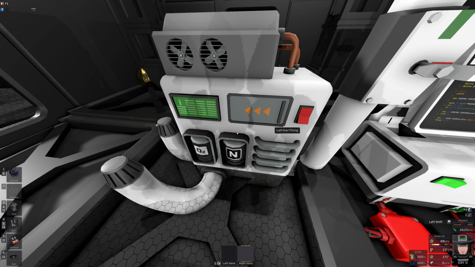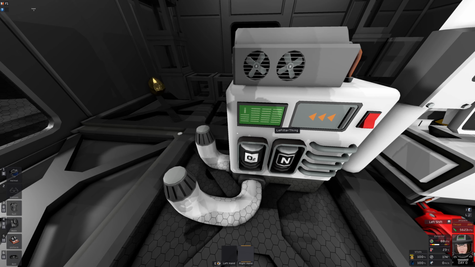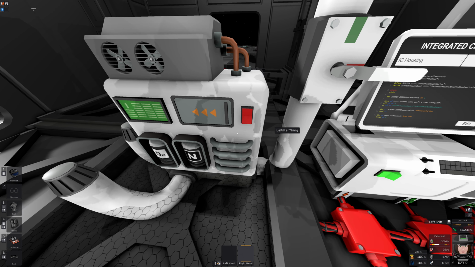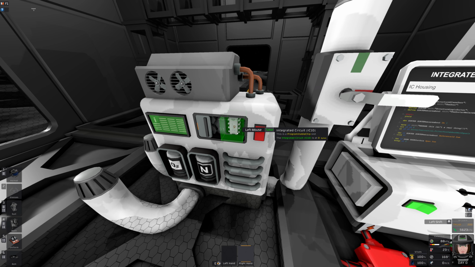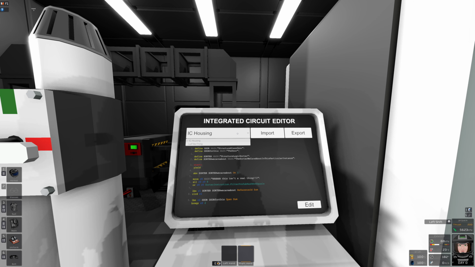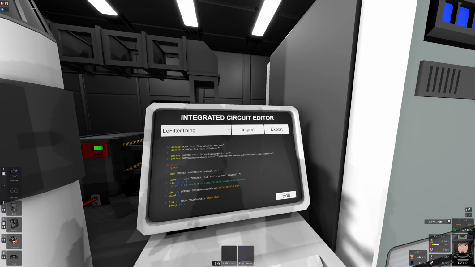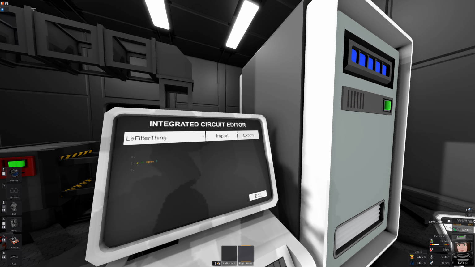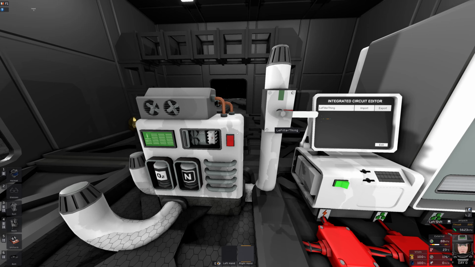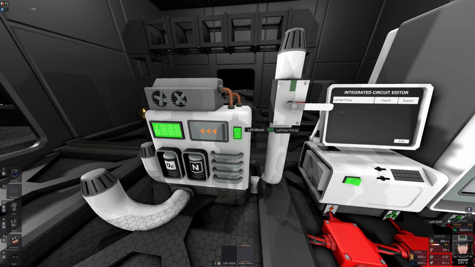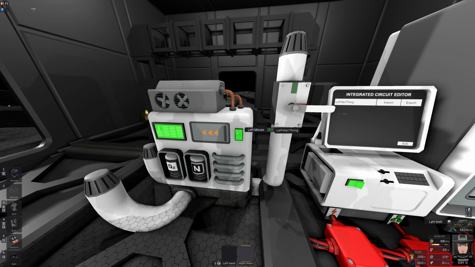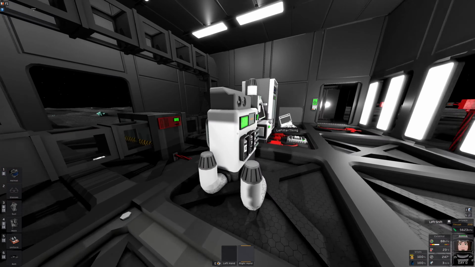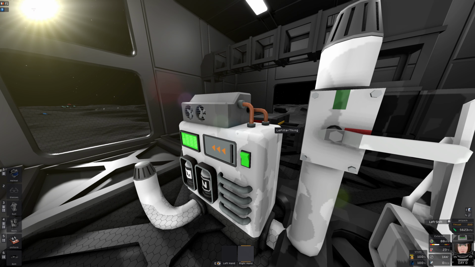So this thing also has logic values. Lots of them. The filtration unit has many. Can we address them directly by using DB? Exactly. Let's do this. First we select the other thing. Import, and then we will close the lid. SDB, the housing, open 0. Nothing's happening because it's off. The program is not running, and now it is. And as per usual, the device is running because that's what happens by default when you build it.